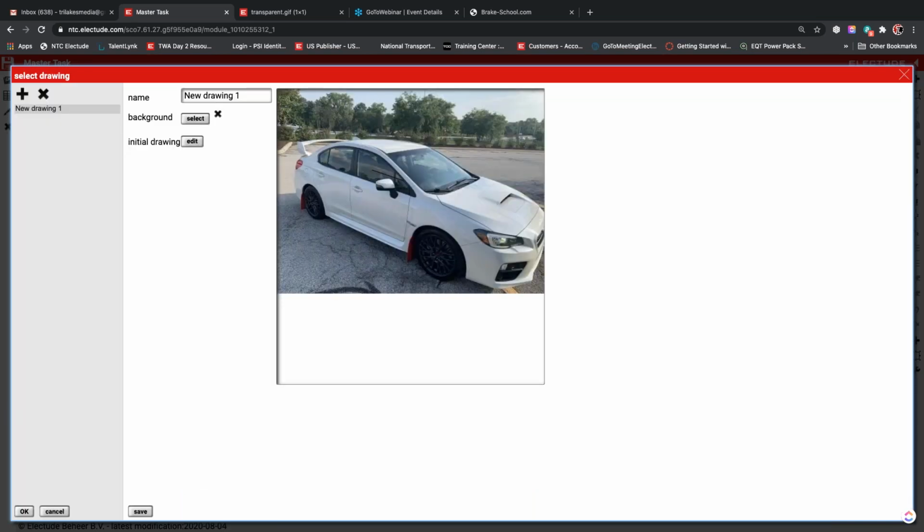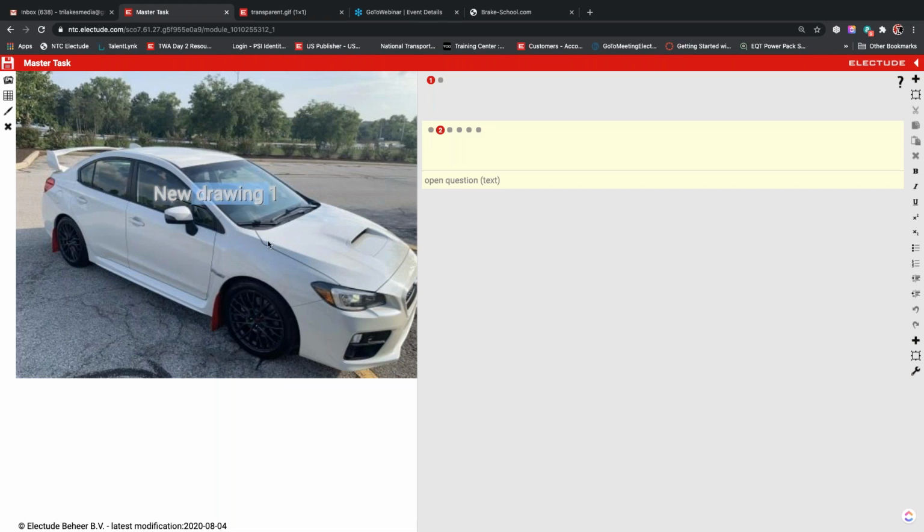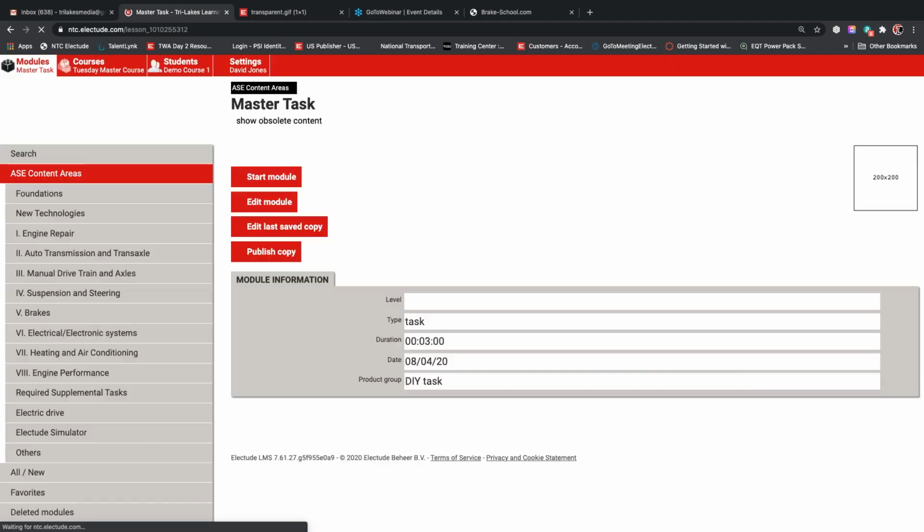And then we will hit save. And then what would happen here, we'll hit OK. The students then, depending on which operation we've chosen, whether it's click or move or draw, if we say circle the brake or circle the wheel, the students will be able to interact with this and put in their own information. Okay. So that is the task. So we're going to hit the save button, and that finishes us up with creating a task.